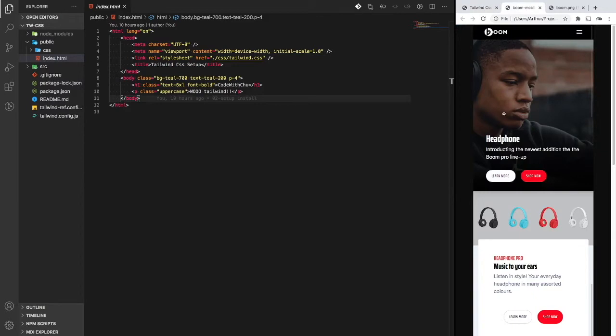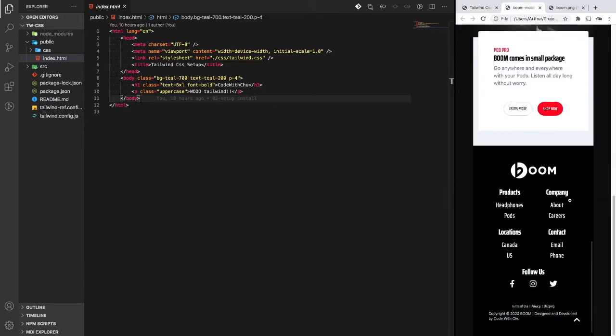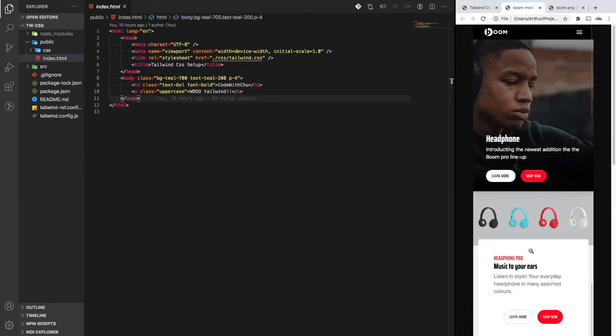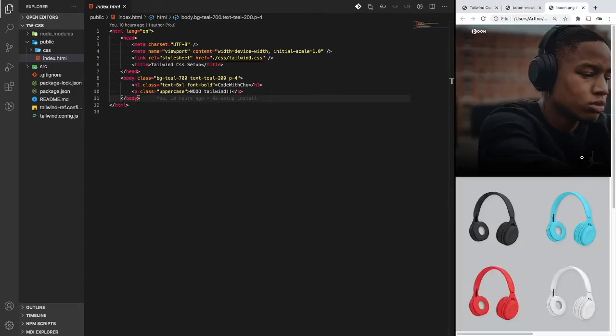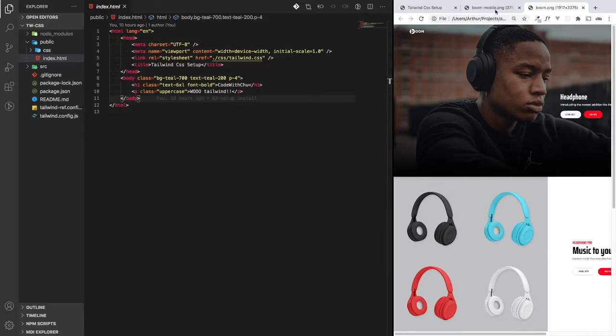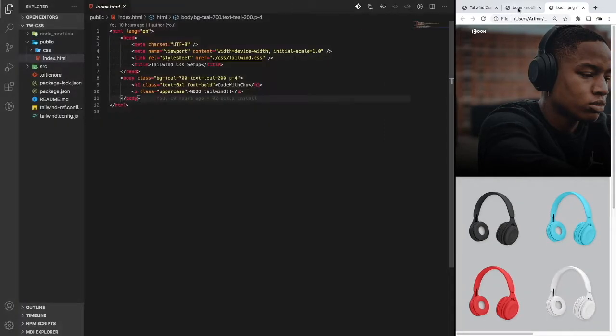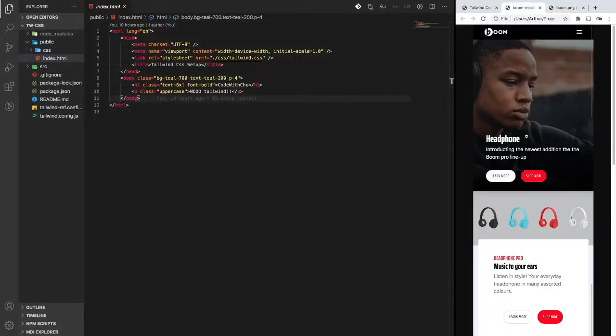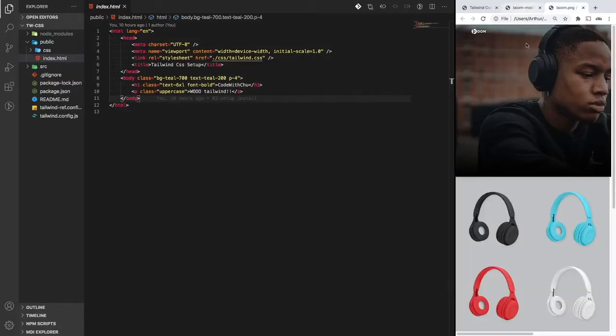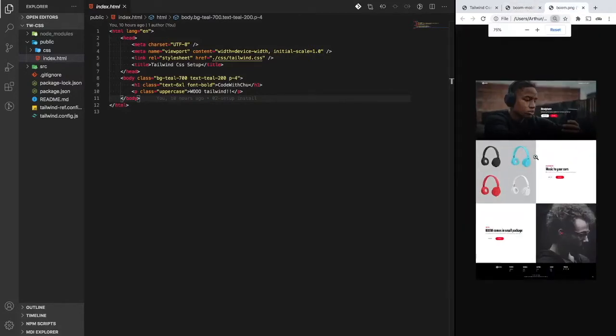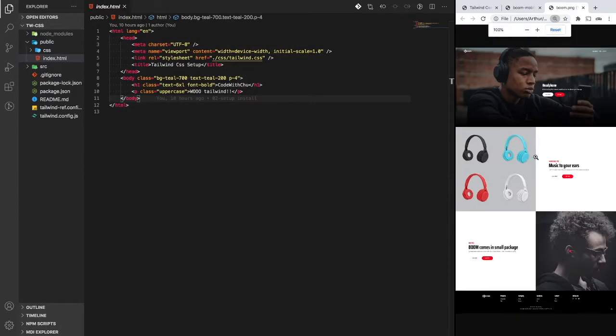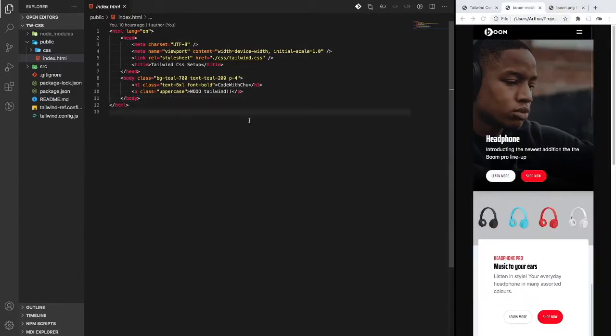So it makes sense to design your site based off of the mobile version first and move your way up, so it doesn't override any classes. If you do it the other way, it may get complicated to revert backwards. So we'll take a look at the mobile and the desktop just so we don't miss anything. And let's get started.